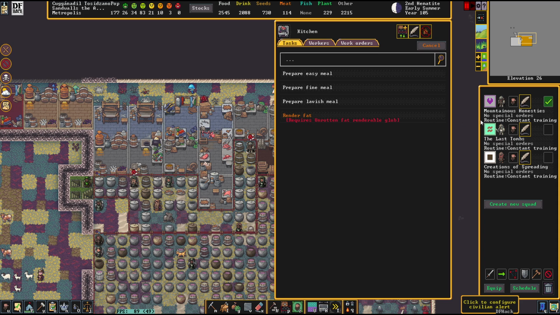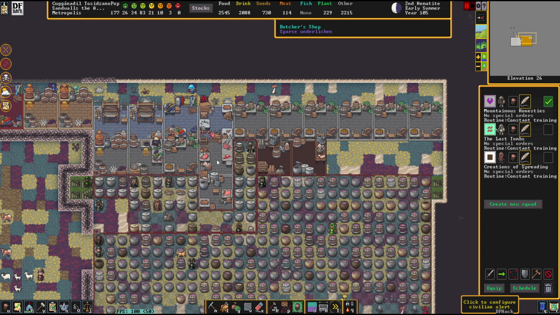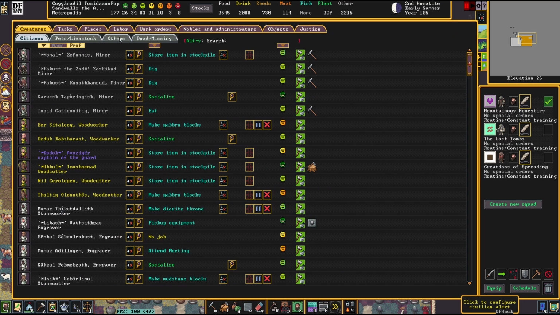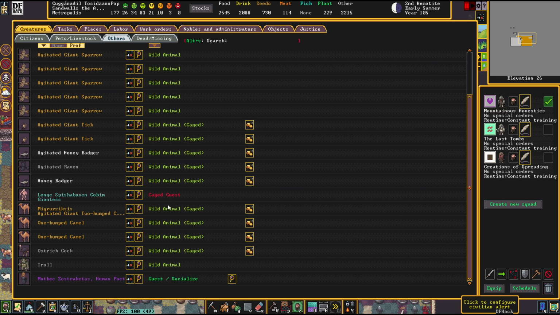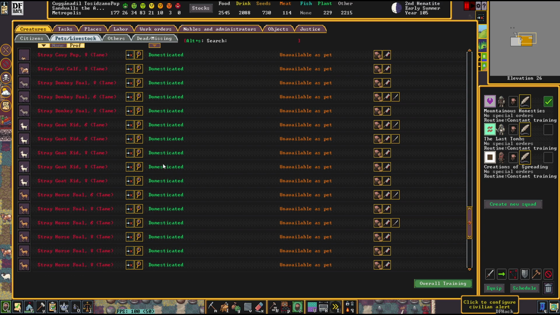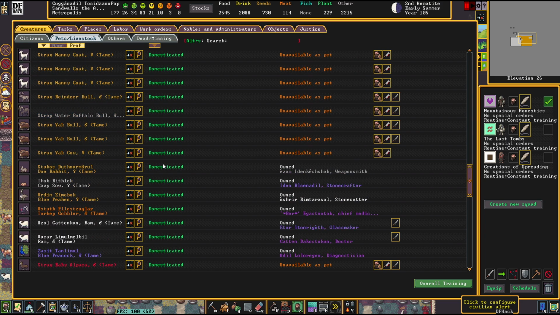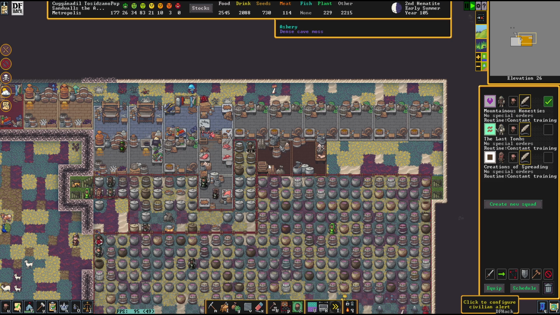And now we need to get ourselves a kitchen where we can render fat, unrotten fat renderable glob. So we need to slaughter an animal, and that is the reason why these things are just really, really exhausting. And it's always like this. So we have a lot of horses. Can't slaughter one of them.